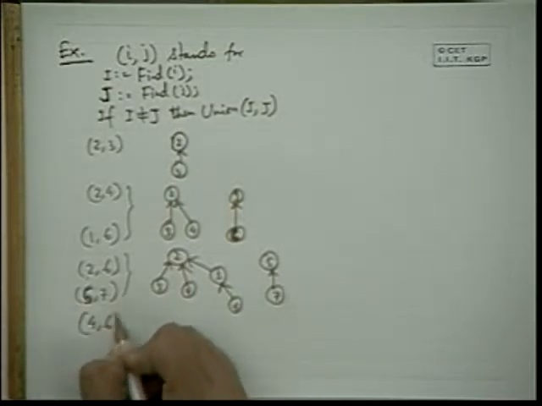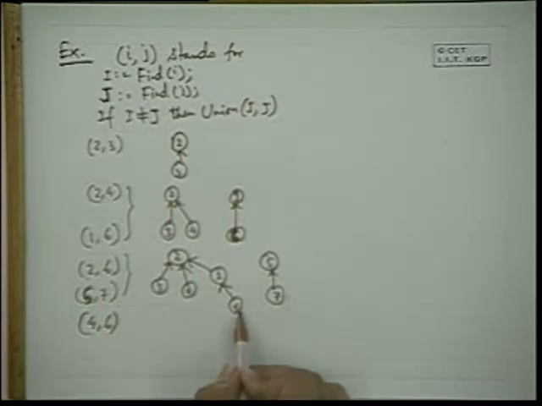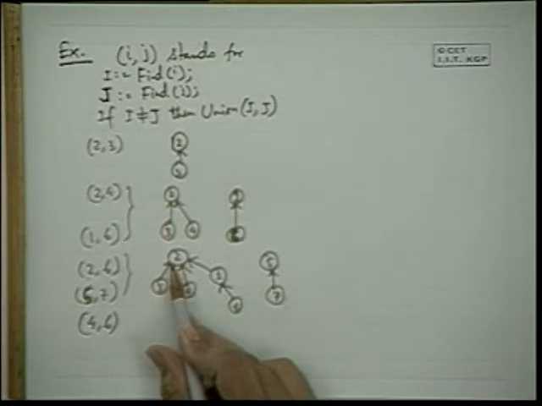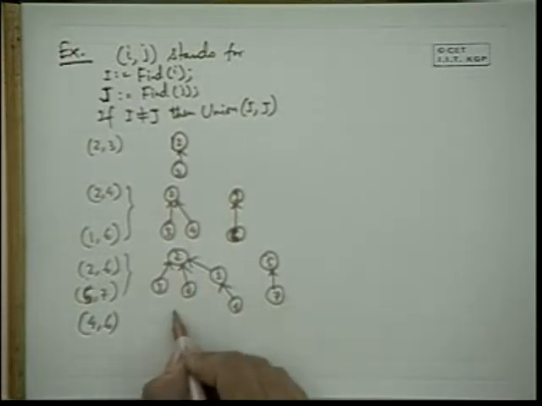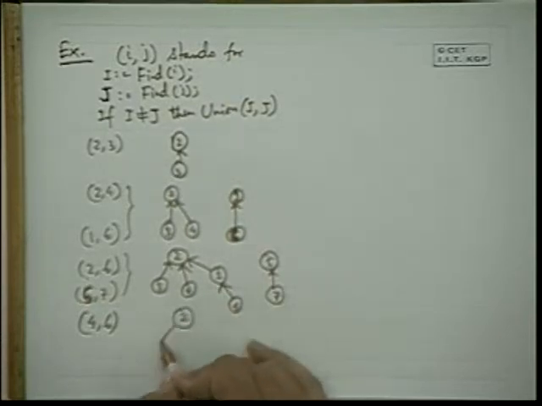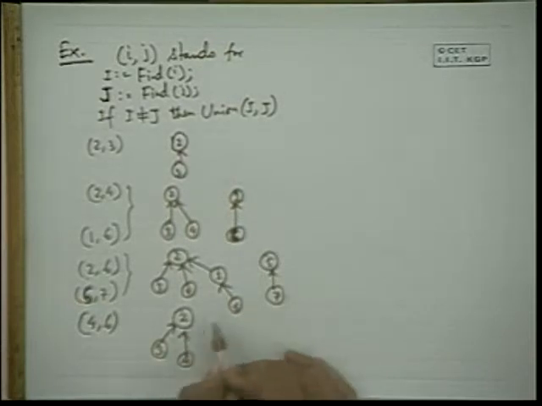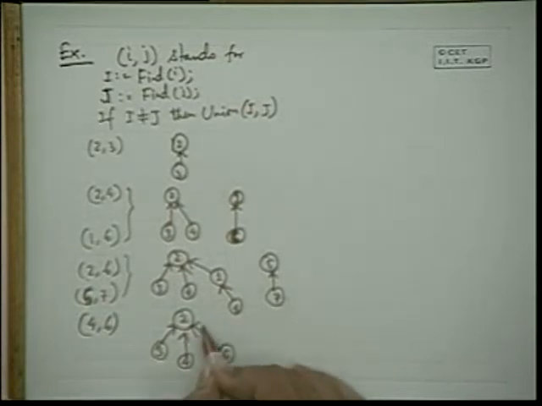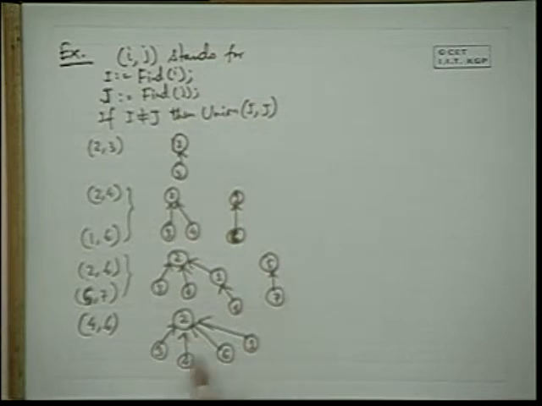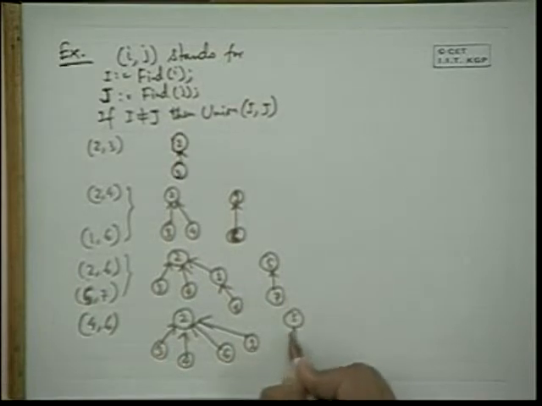Now suppose suddenly 4, 6 comes. Now we will see 4 and 6 belong to the same tree. When you do a find operation, find(4) will give you 2, find(6) will also give you 2, and then there will be no union at all. But as a byproduct, this tree will change. How? It will look like this now. So 3, 4 remain. Now while doing 6, 6 will point here, 1 also points here. So all of them now point to 2. Because while doing 6, I have to traverse 6, 1, 2, and 6 is on the path, and all the nodes on the path will point to the root directly. That's what it is doing here. Although there is no union, only find, as a byproduct the tree is changing. And this one remains 5, 7.